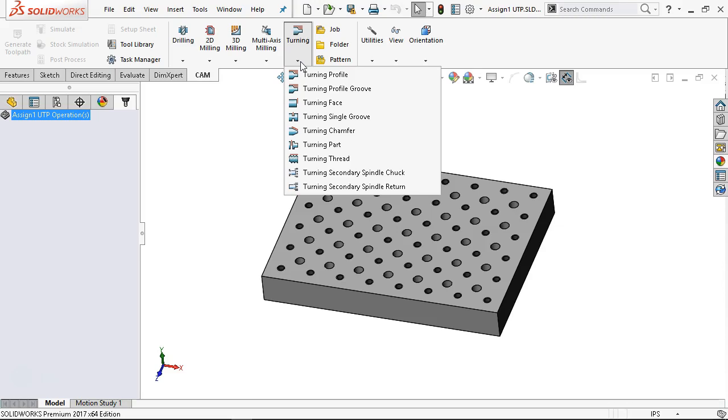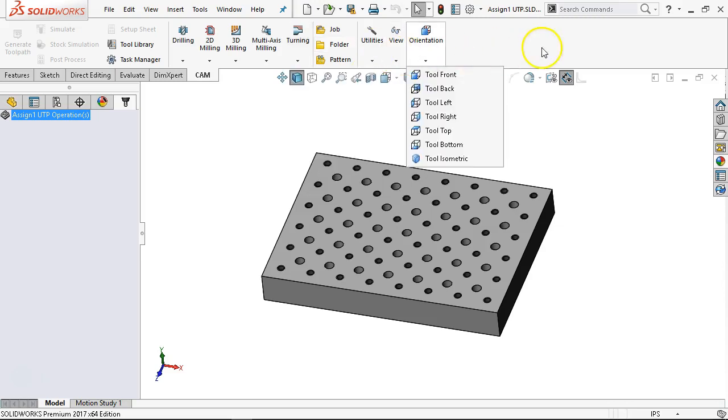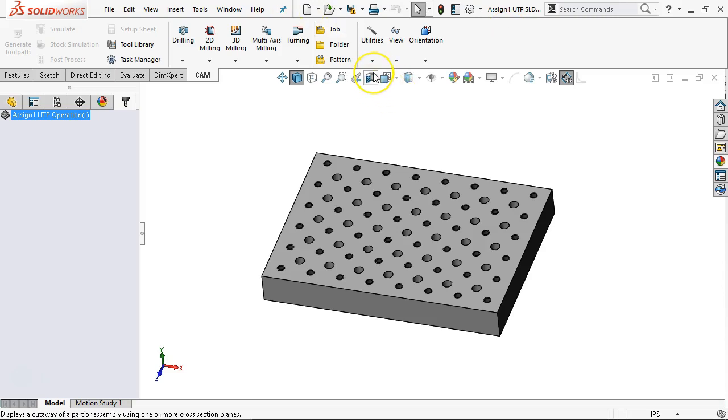So we'll have a turning operation in our turning project in our assignments, and we'll see how far we get with it. Whatever I can do, I will expect you to do. If I can't get it to work, then you're excused from having to do that portion, the ID. But if I can show you how to do it and give you a good explanation, then you should be able to follow it and generate the tool pass.